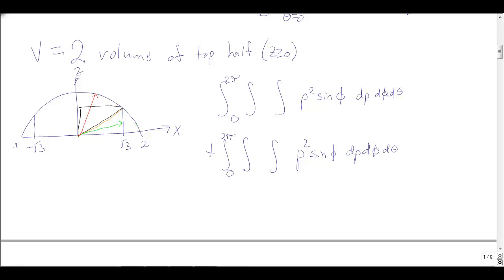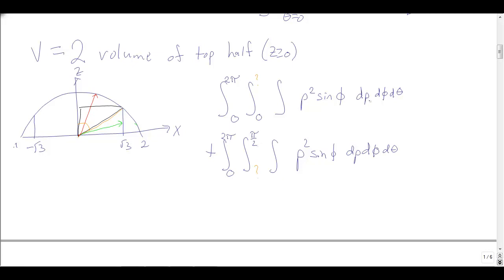Now what we're going to get is our phi here. The first one I'm going to start at 0 and go down to whatever this angle is. And we'll draw that angle in orange. So that angle there would be the phi. And so in the first integral, I'm going to go from 0 to whatever that sort of mystery angle is. In the second integral, I'm going to start at that angle and go down to pi over 2.